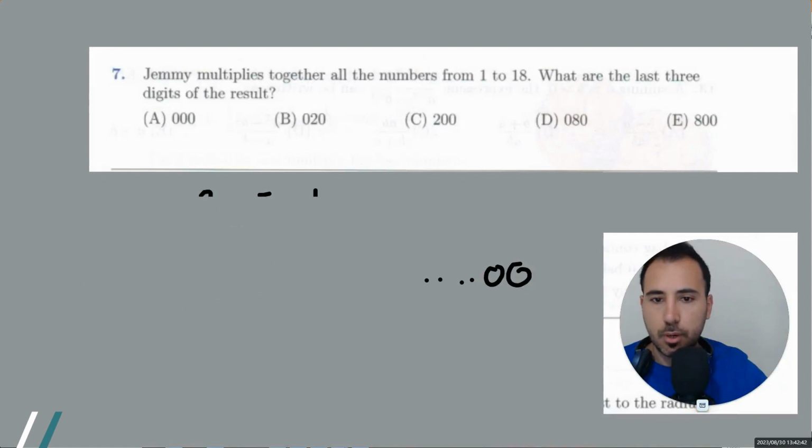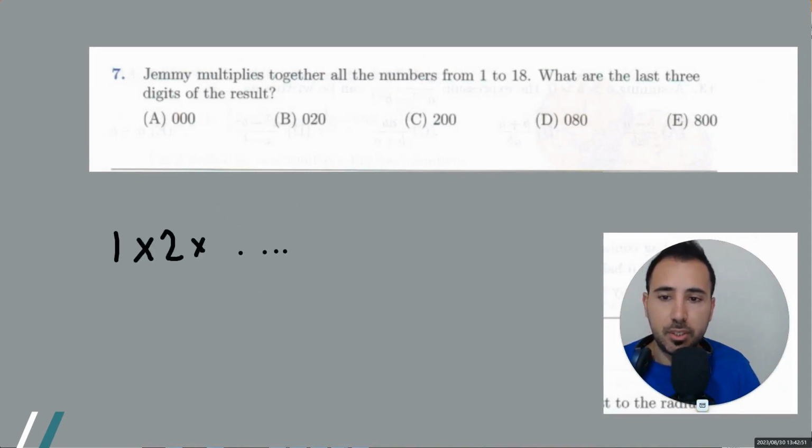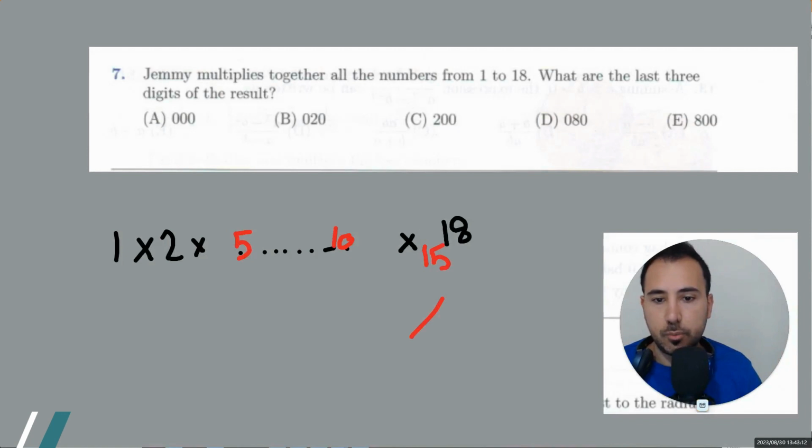Now Jimmy would go on and multiply all these numbers. It's going to go like 1 times 2 times, and we have to count the number of 2's and the number of 5's. The smallest number would define the number of zeros. So for example, here we reach 5, that's one 5. And 10 is 5 times 2, which will give another 5. So 15 will give us another 5. We'll end up with 3 5s.